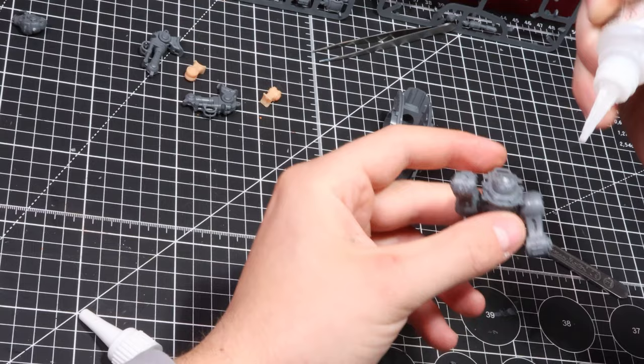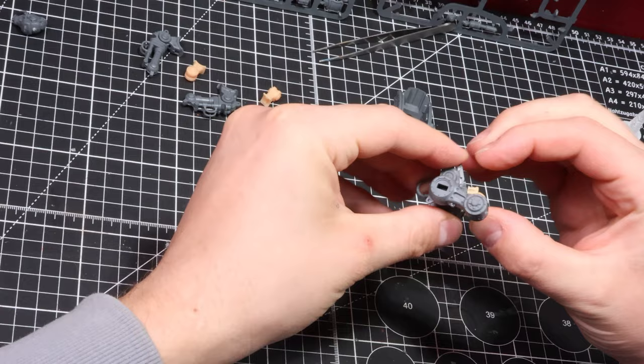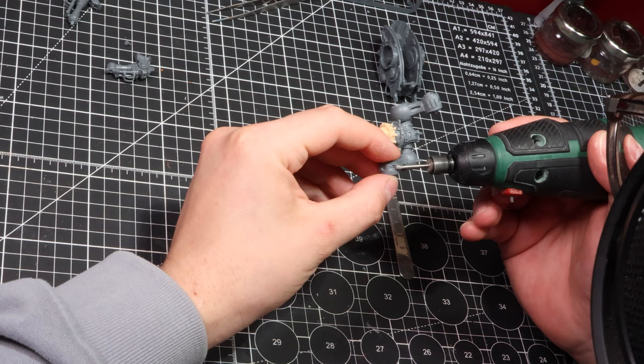For the pose, I wanted to catch the Armiger as if it's just leapt forward and it's now searching for its next victim. And with the leap, I want it as if it's just landed on a vertical rock. So, in order to get the correct angle on the legs, it's going to need a lot of changing on the shin portion. Or, we can make some extra leg joints. These extra joints will connect between the original thigh and the shin. To attach the extensions, we will grind out the keyed groove and then superglue the piece onto the thigh.